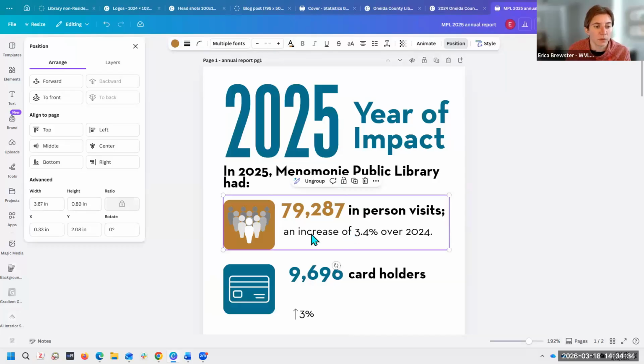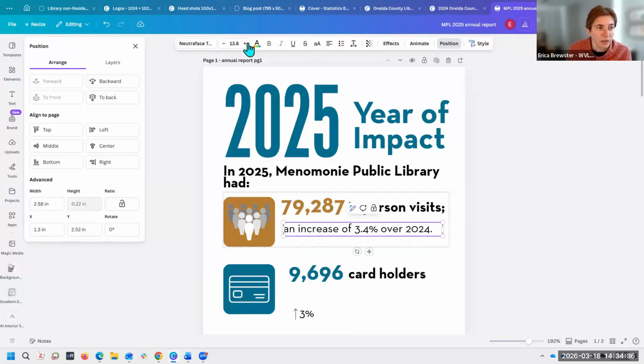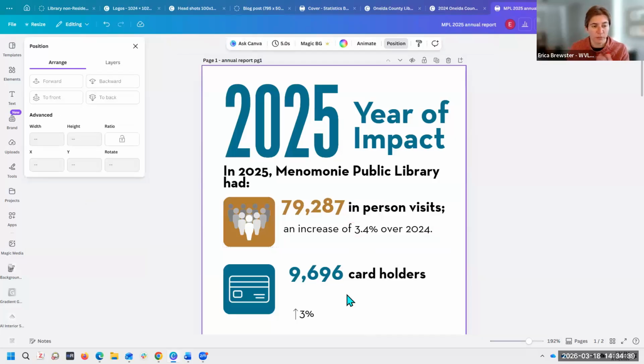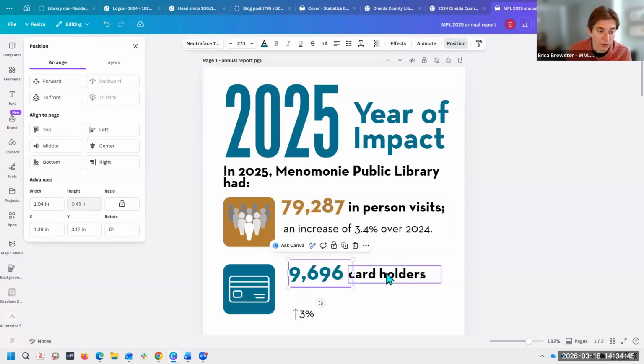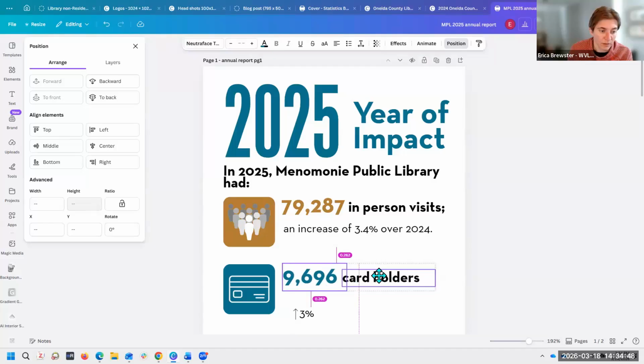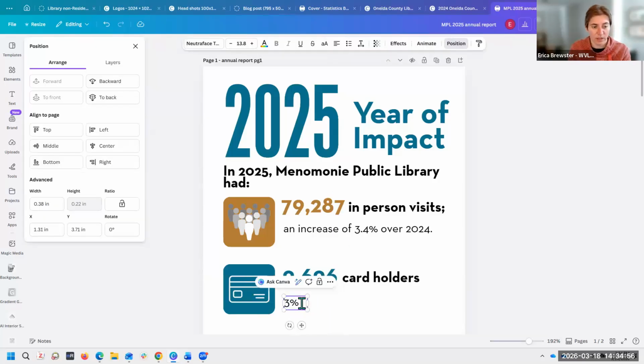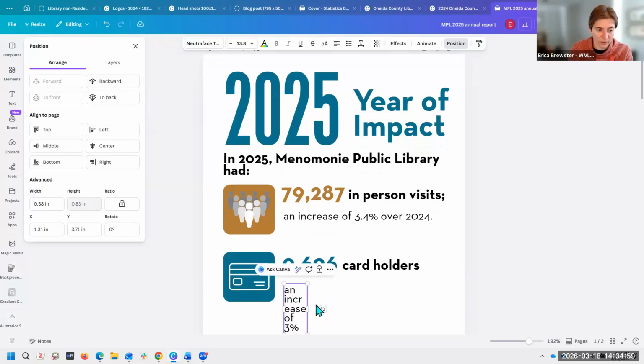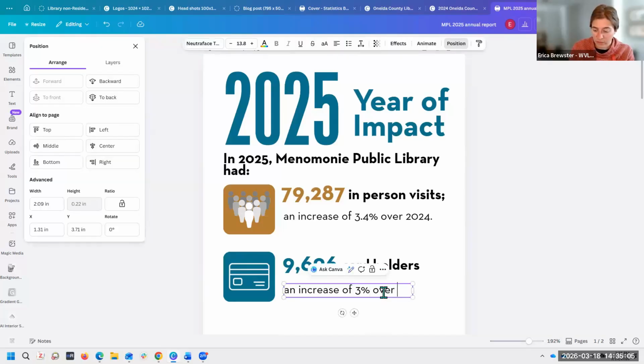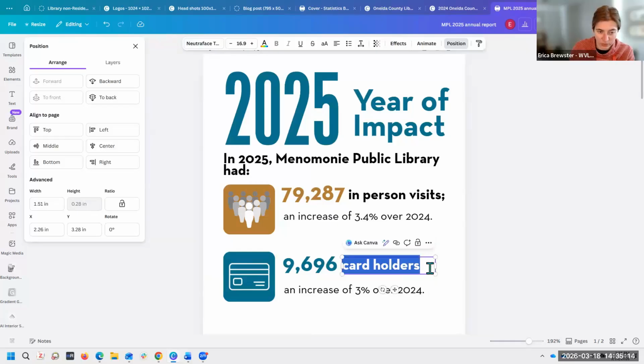And the other thing I'm going to be a little worried about right here, it does say it's 3.8%, 13 points. We need to pay attention for accessibility to font size, but I think we're going to be okay with this. Let's see, line this up. And again, I like the little arrow, but we are going to add words to this, and this, an increase of 3% over 2024. And again, my punctuation is important.